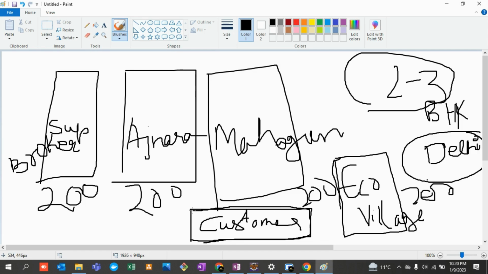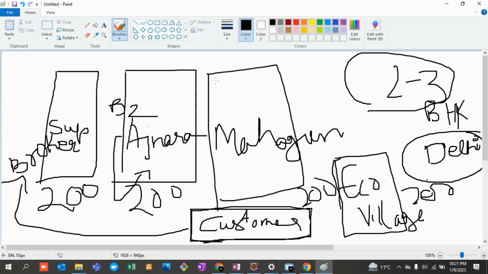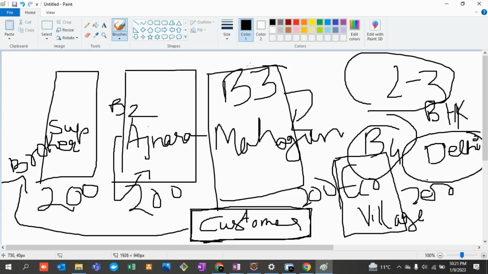If you want to buy or rent in a particular area, you need to contact the broker of that society. You need to contact broker B2 of this society so that you can get all the details or see the flats of this society. You need to contact broker B3 or broker B4 of all these big societies having 200 to 500 3 BHK flats. In the real world, you need to contact them.